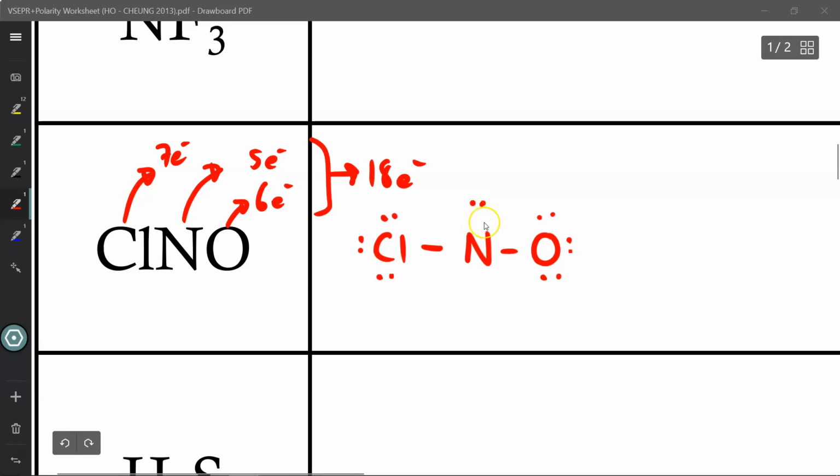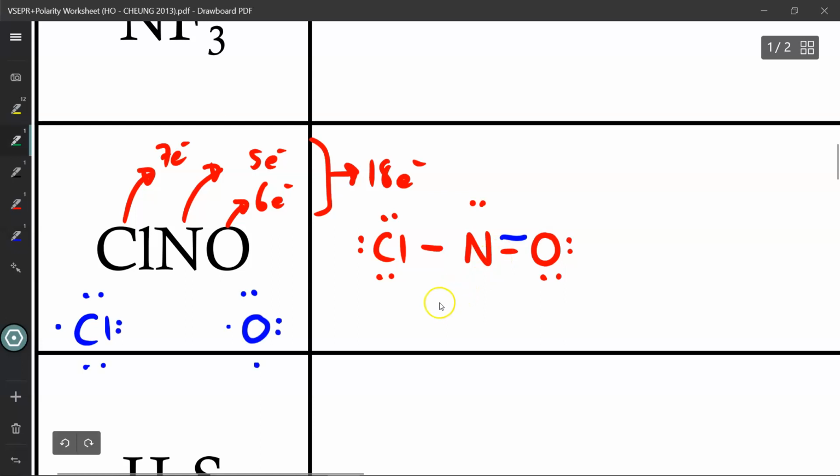present. So what I'm going to do is take the double bond, or the 2 electrons from here, and bring them down over here. So these 2 electrons, bring them down here. And now we see that there's a double bond between the nitrogen and the oxygen. Let's double check now. Chlorine still has 8 electrons. That's good. Now nitrogen has 8 electrons, 2, 4, 6, and 8. And oxygen remains with 8 electrons, 2, 4, 6, and 8.